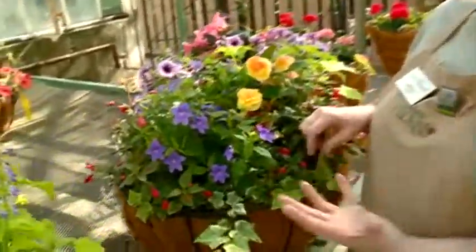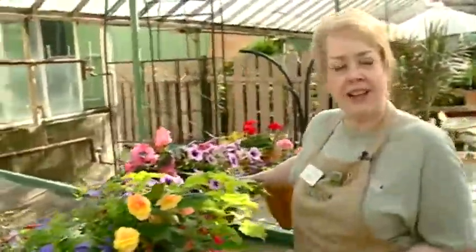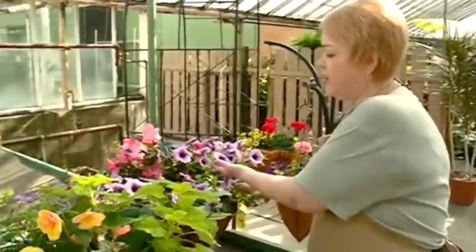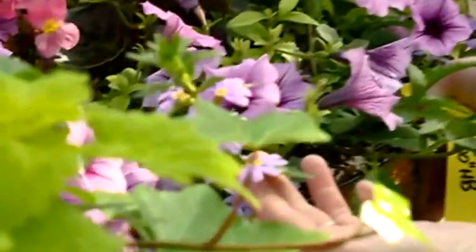But you can see how it's starting to fill in. Large, large basket. Here's another large basket. These are about the size, maybe a little bit smaller than what you see in Red Wing. And here you've got your Bordeaux petunias. You've got something called Scaevola or blue fan flower. And you can see how it's a fan.